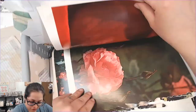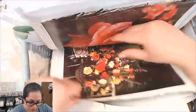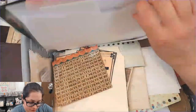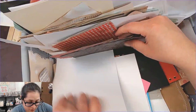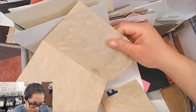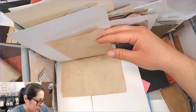Okay. This is some of those flowers. Those are different types of flowers from a different magazine, actually. Or encyclopedia. Or what was this? I can't remember. I want to use this page. And that's cool. We'll use that. Might be too many pages already, but I'm still looking. I can't stop myself. Ooh, this paper's pretty. Oh, these are nice papers. I think Rhonda Lee gave me these papers. They're like coffee dyed. I can't remember what she said, the type of paper they were.